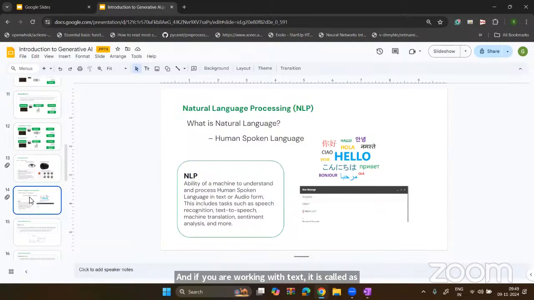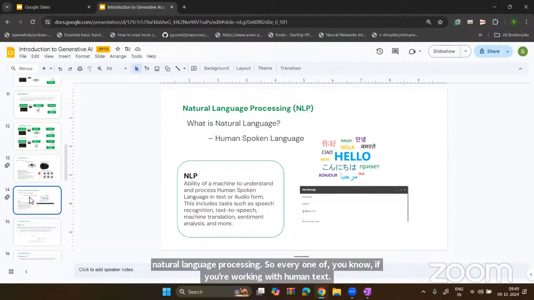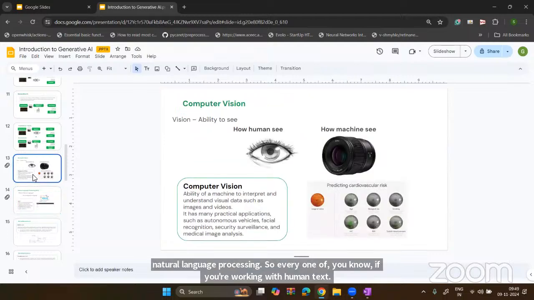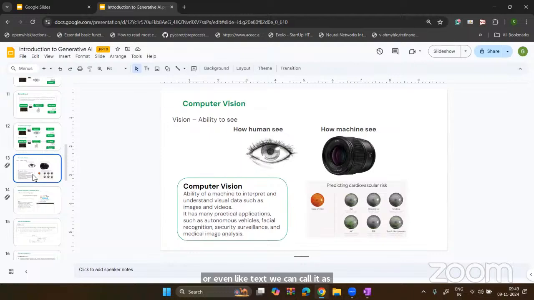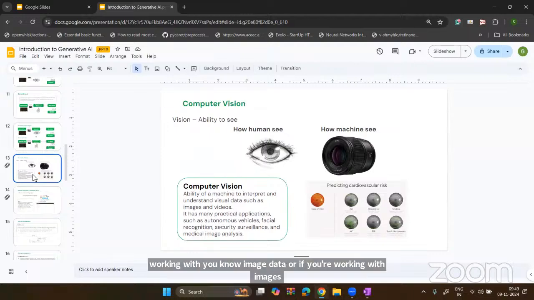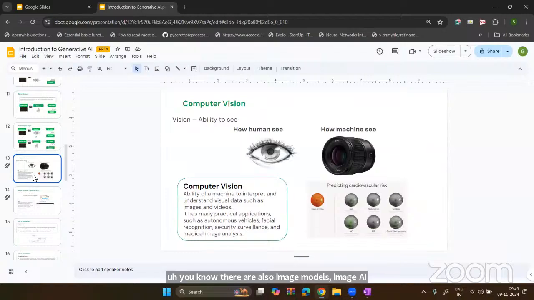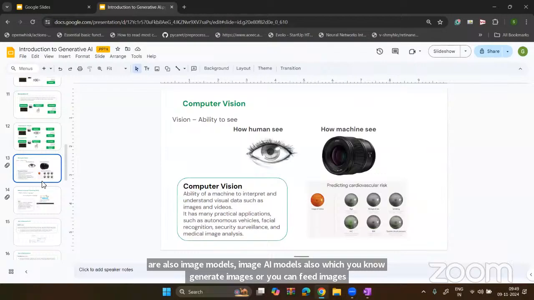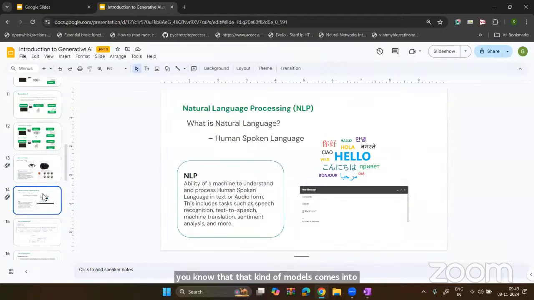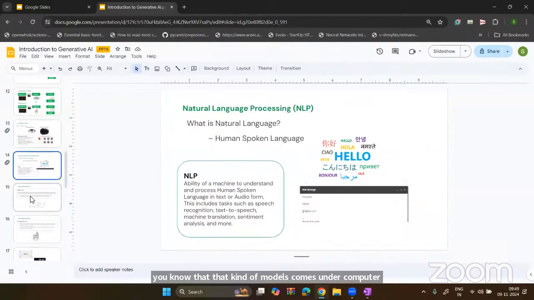If you are working with human spoken text or human-like text, we call it NLP. And if you are working with images, there are also image AI models which generate images, or you can feed images. That kind of model comes under computer vision. Fine. However, once we proceed further, we'll talk about these keywords in a better way.